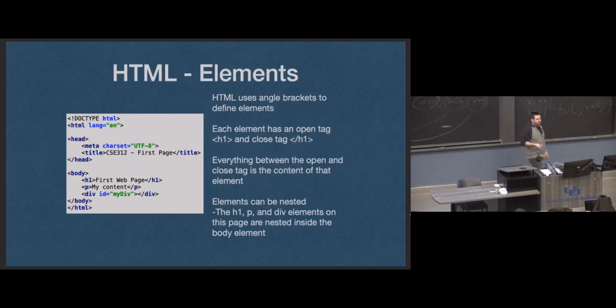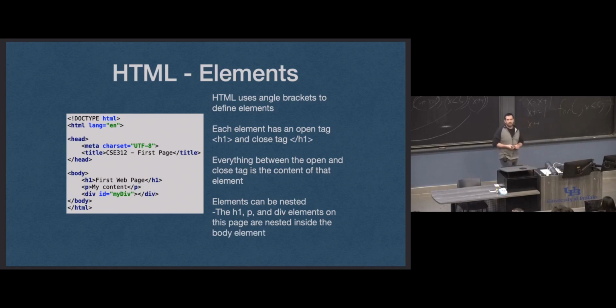All right, so let's talk about a few things. HTML is made up of elements, and elements have a start, an open tag, and a close tag, where the close tag has a slash beginning with it. So we have a top-level tag, HTML. This is the start of our HTML, the end of our HTML, start of the header, end of the header, start of the body, end of the body, start of this div, end of this div, etc. You can see the pattern here.